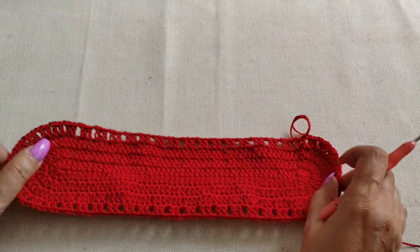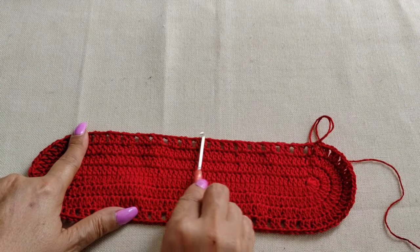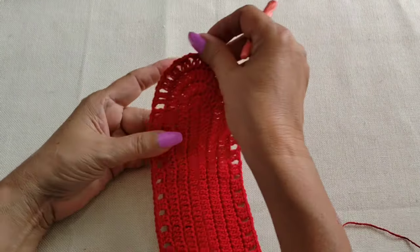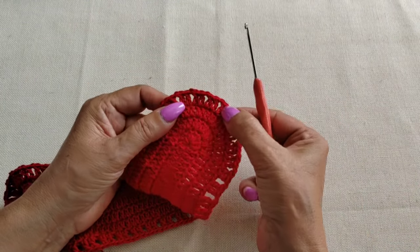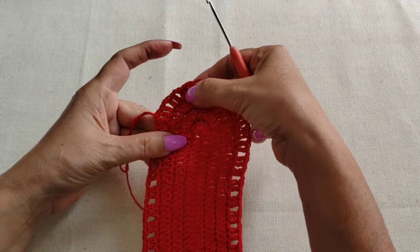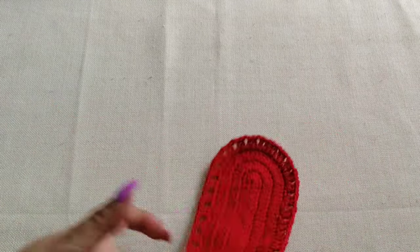Now, another way to make sure that you are understanding, give you a different explanation, which comes out to the same thing. So without skipping, let's say this is where you have your markers. Okay, so I have 15 groups, 1 chain space and skip a space, 15 groups total. And then not skipping a space, I have 1, 2, 3, 4, 5, 6, 7, 8, 9, 10, 11 groups. Let me just confirm, because sometimes, you know, 1, 2, 3, 4, 5, 6, 7, 8, 9, 10, 11 groups on the oval. Okay. So I have 11 groups on the oval and 15 on the edge. Okay. So on to the next one.